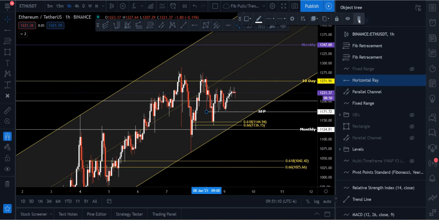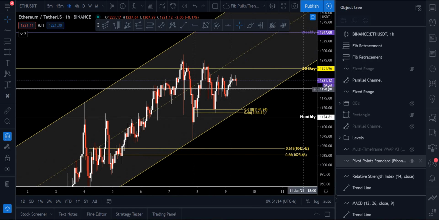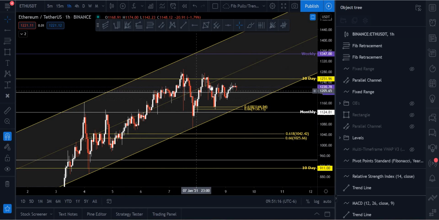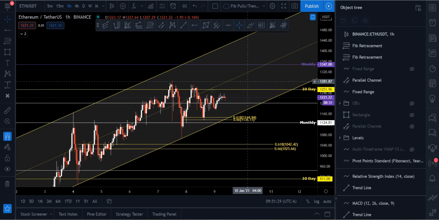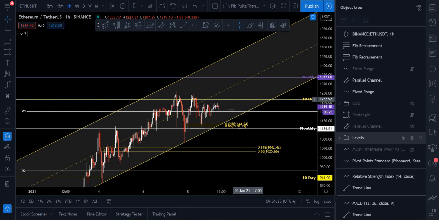And so Ethereum is still consolidating. I'm not too concerned with it at the moment. It's just in this rising channel. It's really well respected, you can see. And I really want to see 1250 taken out. If we can take out 1250, which you can see we've tapped once, twice, and coming up possibly for a third time, I think that we can see this weekly at 1350. I think if we get through 1350, we're so close to all-time highs at that point that more than likely we're going to make them.